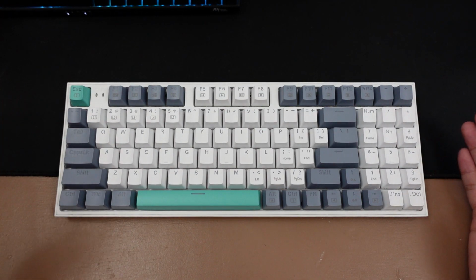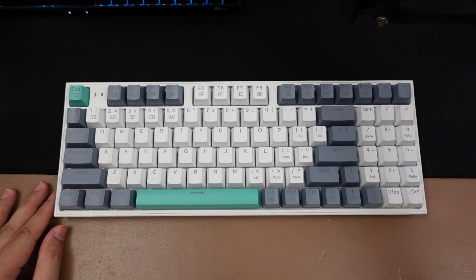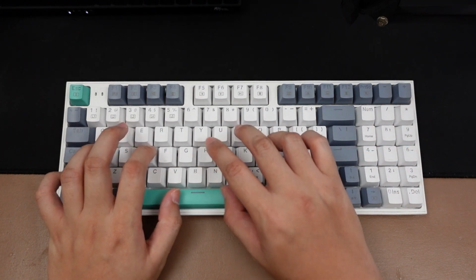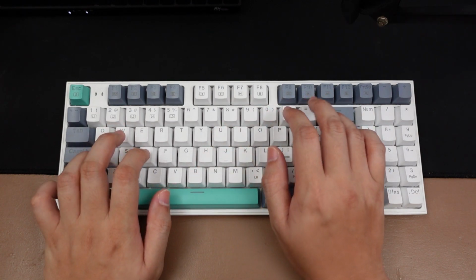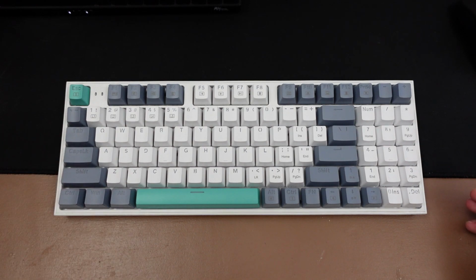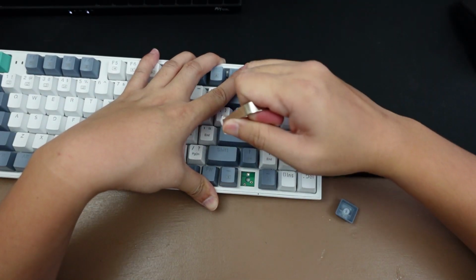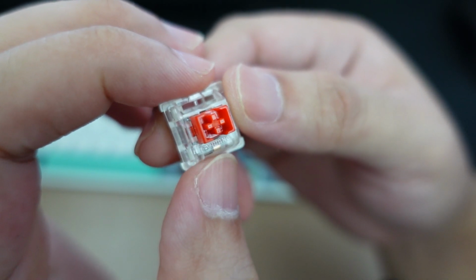And pretty much what you need to know about the K500 is, again, this is a 90% mechanical keyboard with PBT keycaps, RGB backlighting, and hot swappable mechanical switches. And right now we're gonna do a quick sound test with the microphone just over here. So what you heard right now are the red variants of the K500. You can also buy this in a brown switch variant and a blue switch variant. And the specific mechanical switches that Machenike use are the Huano switches. So yeah.